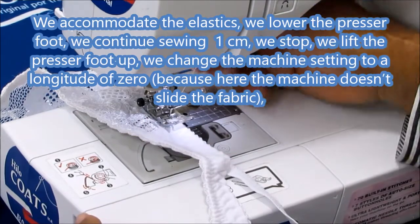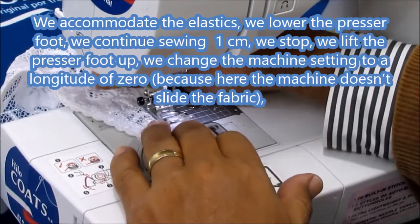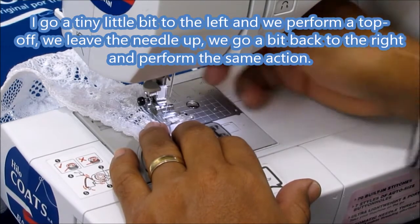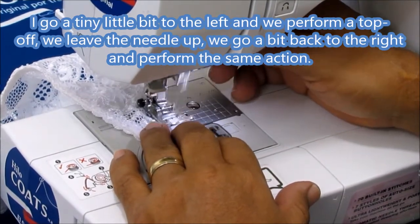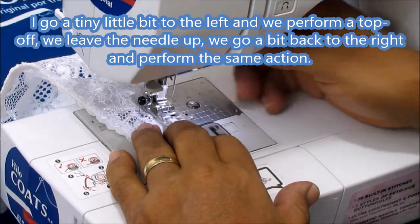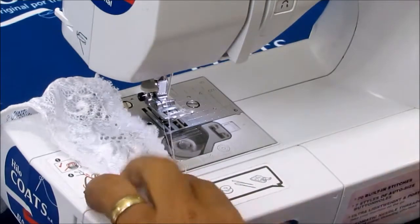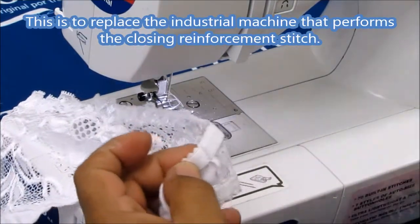Accommodate the elastics, we lower the presser foot, we continue sewing 1 cm, we stop, we lift the presser foot up, we change the machine setting to a length of 0 because here the machine doesn't slide the fabric. I go a tiny little bit to the left and we perform a top off. We leave the needle up, we go a bit back to the right and perform the same action. This replaces the industrial machine that performs the closing reinforcement stitch.